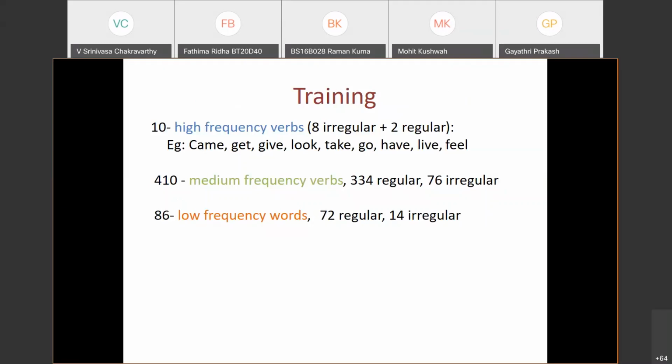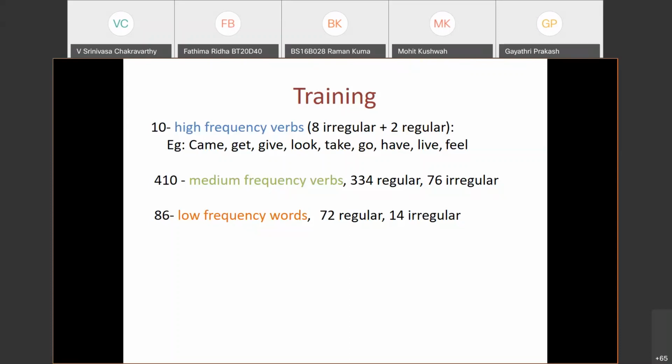Before neural networks came along, psychologists proposed all sorts of strange theories about why this is happening. But when neural networks came along, people just trained a neural network on past tense learning and showed that the network also made very similar mistakes, just like children. So we don't need a very complicated brain model of how the brain processes language. It's a very simple network. In fact, it's not even a multi-layer perceptron. It's just a perceptron, without a hidden layer. And such a simple model could show some of the error patterns of children as they acquire verbs and their past tense forms.